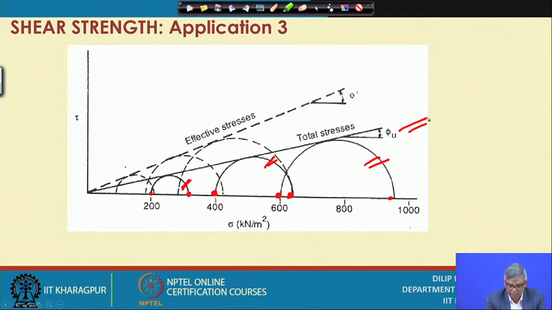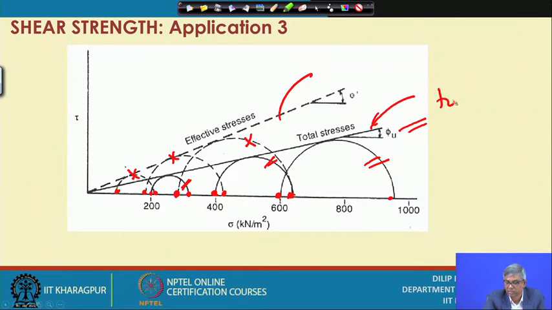And similarly, now when I have done effective stress, so that was actually 90 and 208, this is 90 and this is 208, and similarly here 180 and 420, this is 180 and this is 420, and our last one was 280, that is 280 and 632. So, this is circle 1, circle 2 and circle 3, and if I draw a tangent to these 3 circles, then you will get another envelope.